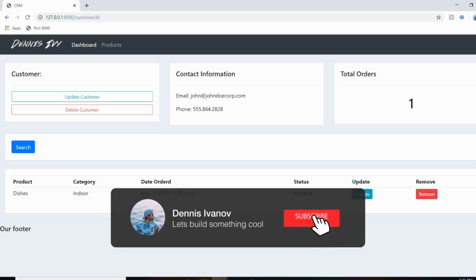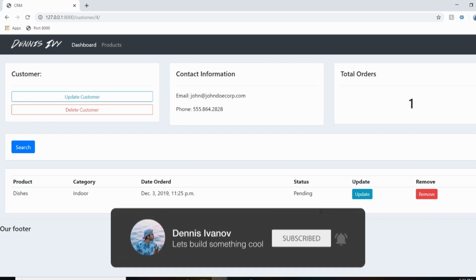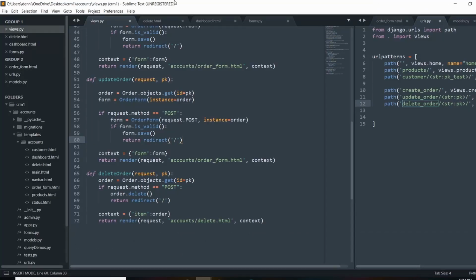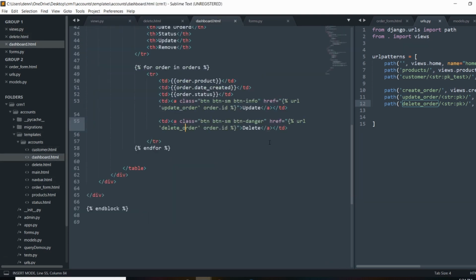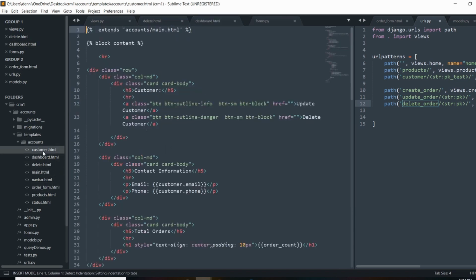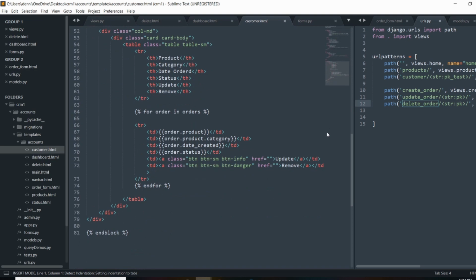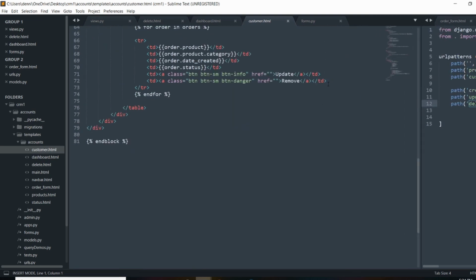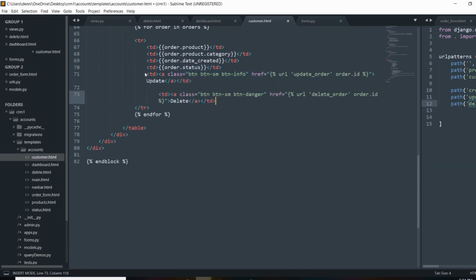If you're part of the series, I'll style this template, and then we'll be ready for our next video, where we're going to talk about Django filters, so we'll be able to search items from our customer page. So I'll go back here, and in our customer page, we'll take some of these links. We'll go to our dashboard and copy these two and go to our customer page. Now we can change these names. We'll paste in those two, and then we can reference them out from our customer page.